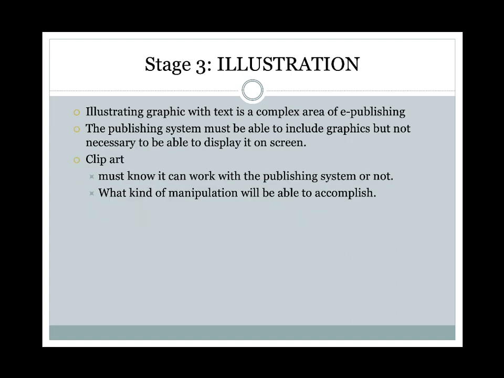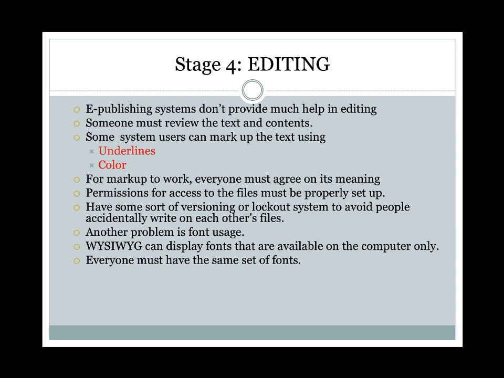And stage 3 is about the illustration, and mostly illustration is about the graphics in your document, the graphics in your publication. As we know, information in graphic form is also known as infographic. So infographic is considered an illustration that is really helpful and really impactful in our publication. You need to manipulate the information and simplify it in the form of infographic to make your publication more interactive and more compact.